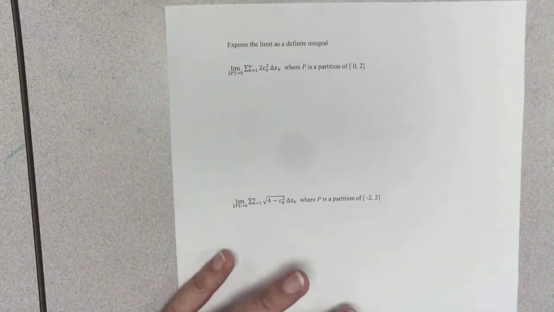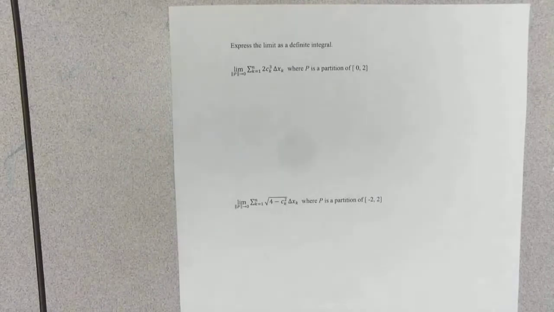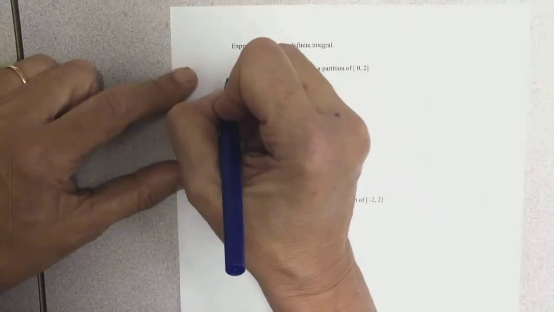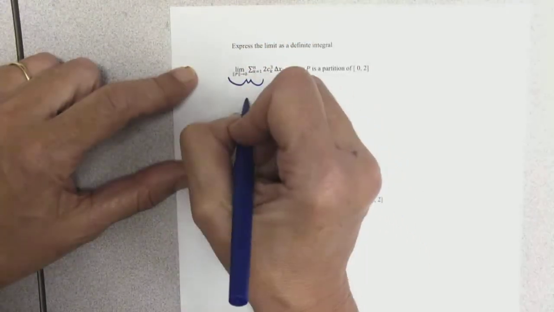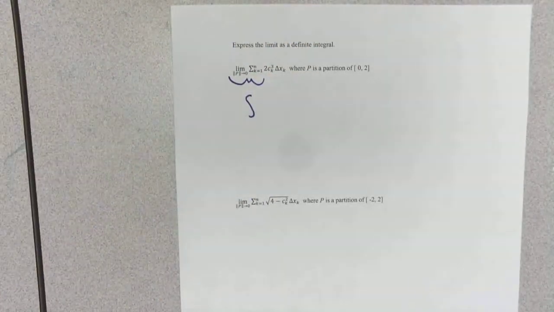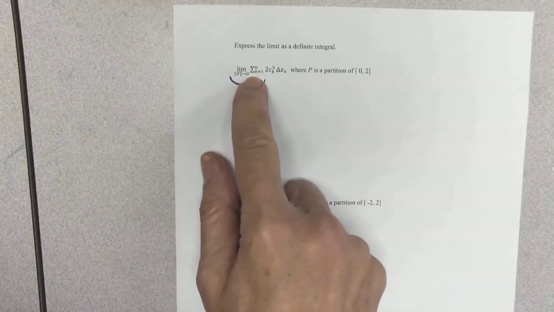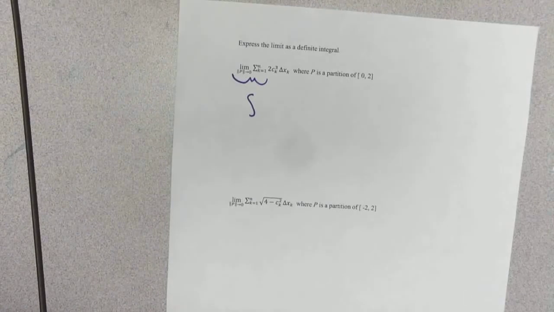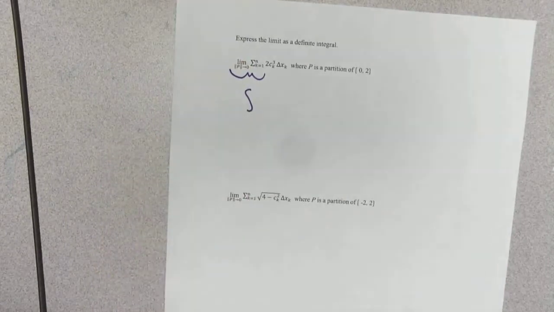All these problems are trying to do is drive home the relationship between limits of Riemann sums and a definite integral. So this part right here, all of that is represented by the integral sign. It's an elongated S. Summation, elongated S. Now, I don't know for sure if that's why they picked elongated S. I actually have no idea. I just always thought, hey, this is a summation, this is elongated S, maybe there's a relationship. I'm not really sure, but I think it's kind of cool.